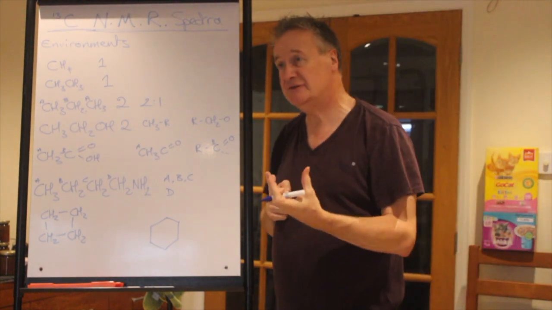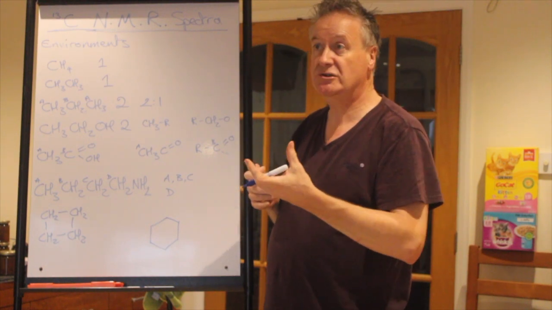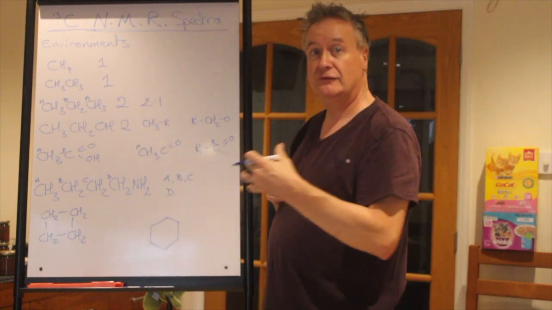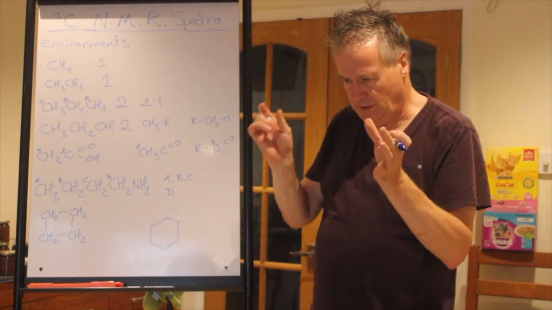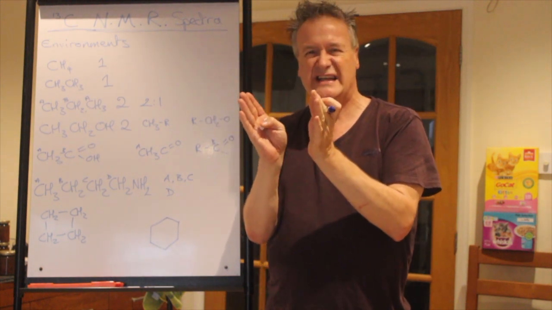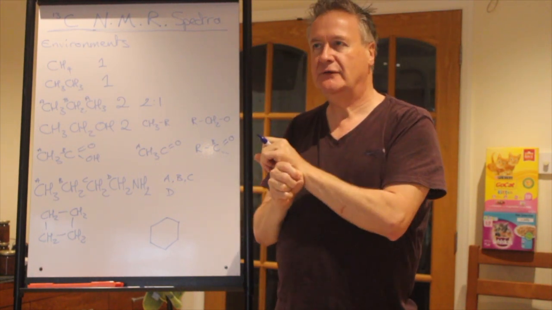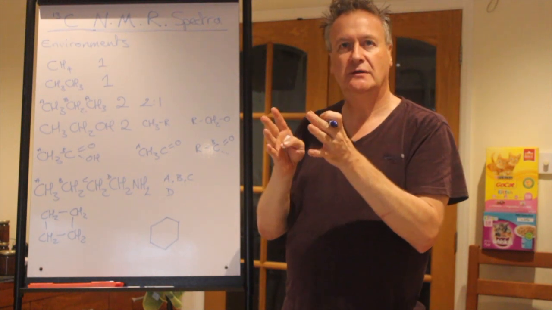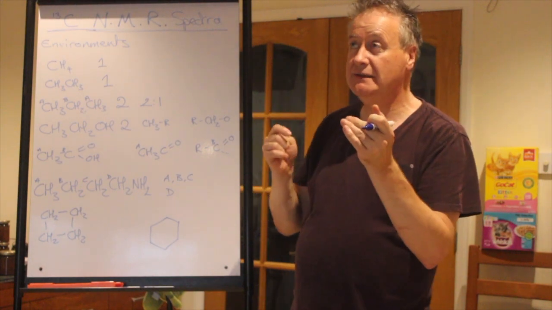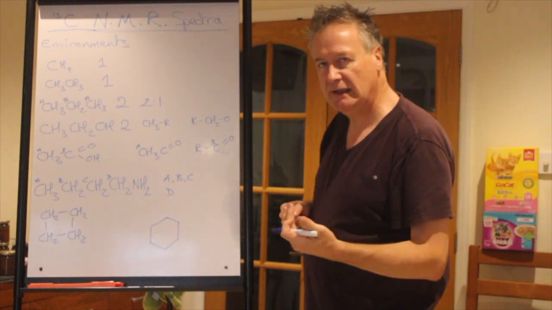Now you are going to have to use the NMR interpretation content of your data booklet, data sheet, whatever it's called, and it will have chemical shift values. What you find is that a particular structure within a molecule has a fairly small ppm range that you will find it in, and therefore you can identify it as, oh, that shift means this. So they do overlap, so there's a bit of insecurity in your decision, but usually with the other information in the question it's fairly clear what it is.